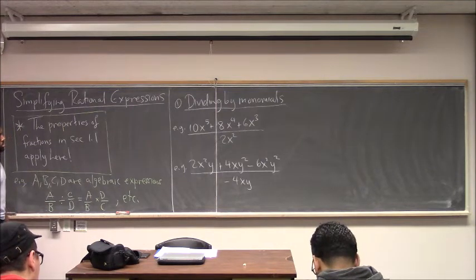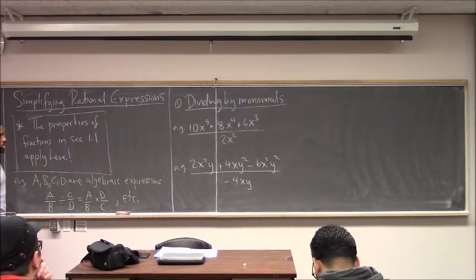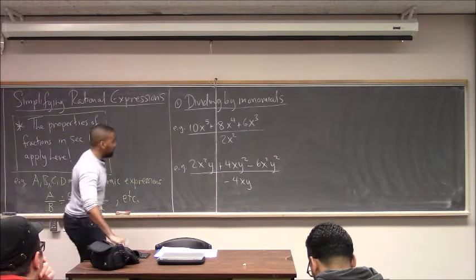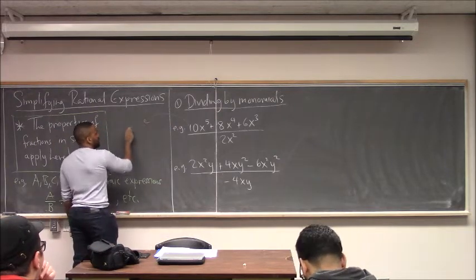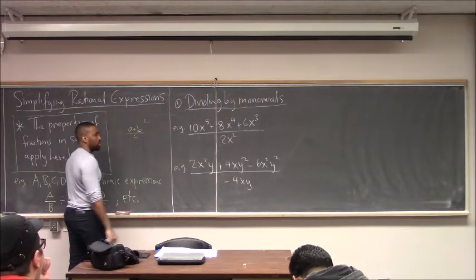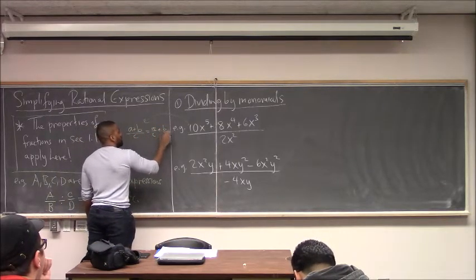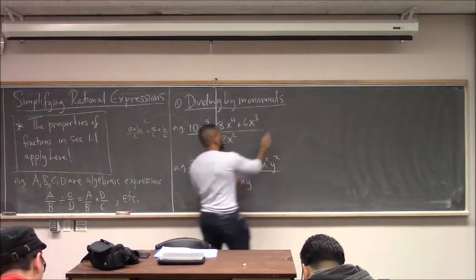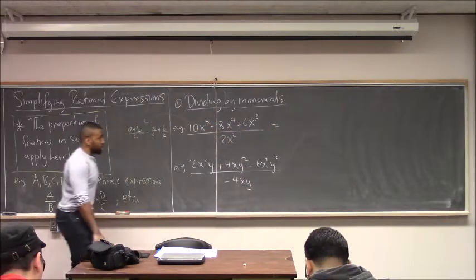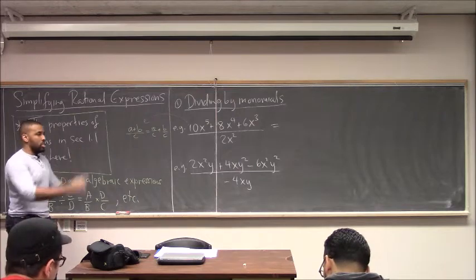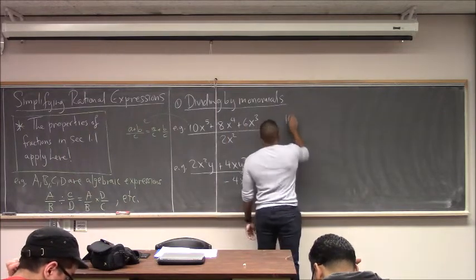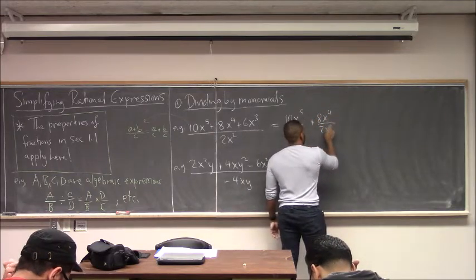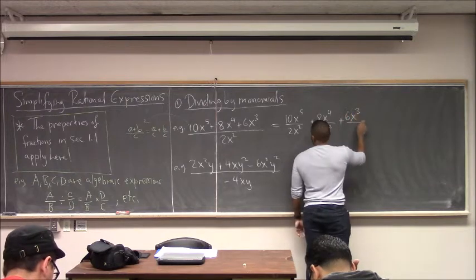And normally how we would deal with these, if you want to simplify or think of that in simpler terms, if there's literally one thing in the denominator, you apply that rule, and again, we're applying a rule here. The rule you should think about is, if you have a sum of things over a single thing, we know we can actually break this up into that. Right? So if you see something like this, in the vast majority of cases, that's how you're going to want to apply it. You're going to want to take that denominator and apply it to each term in the numerator. So you want to think of this as 10x to the 5th over 2x squared plus 8x to the 4th over 2x squared plus 6x cubed over 2x squared.